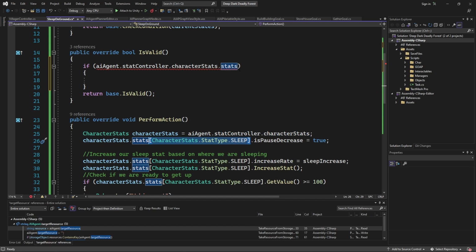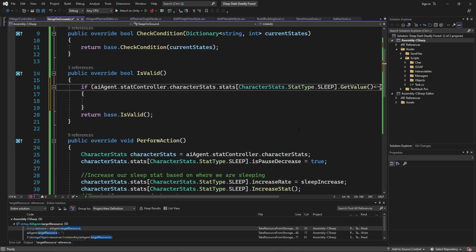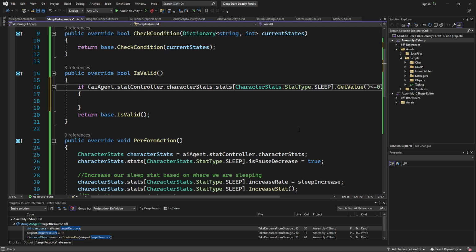Let's do this. Dot get value. We're just going to hard code. If this is equal to 0, we're just hard coding this.